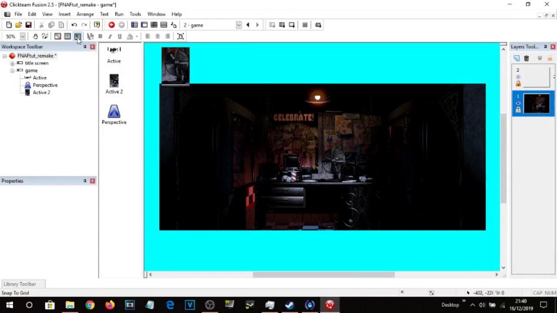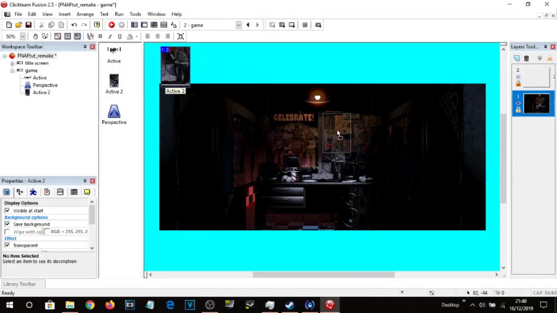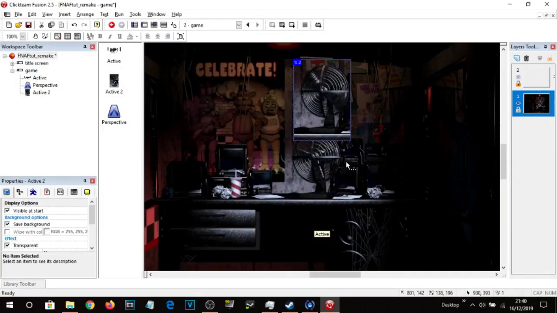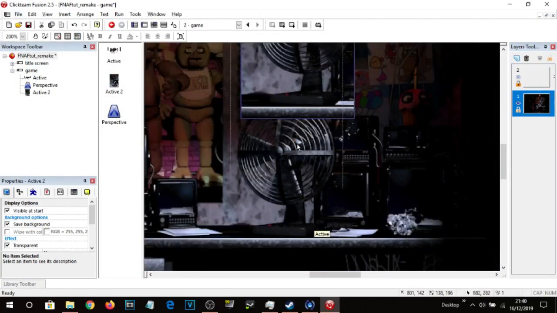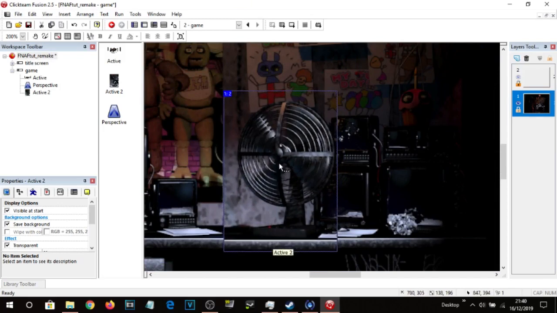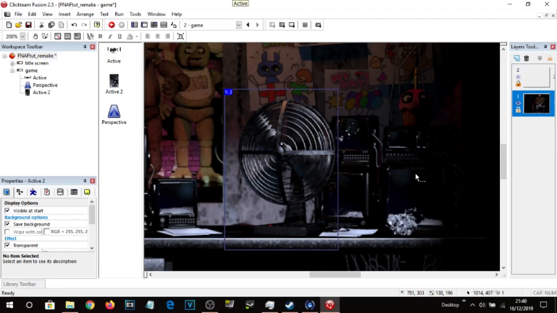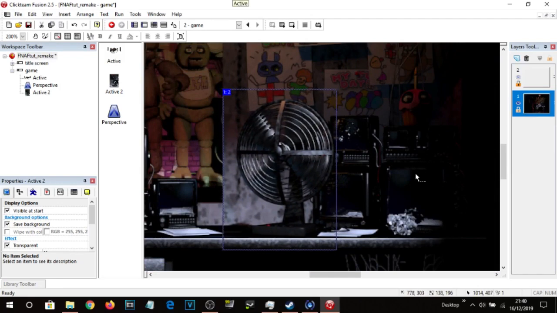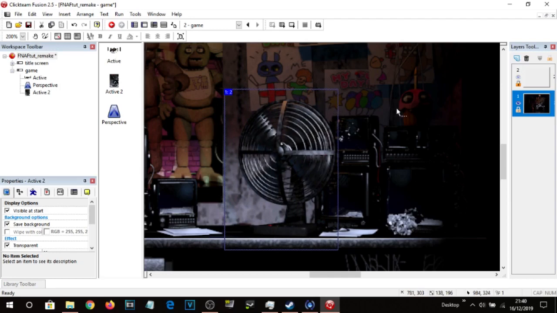Now, let's actually take this snapping grid off, and let's zoom in. Not that much. And make sure that this lines up. So, I think that's lined up, isn't it? I think that's lined up. Maybe not. I don't know.